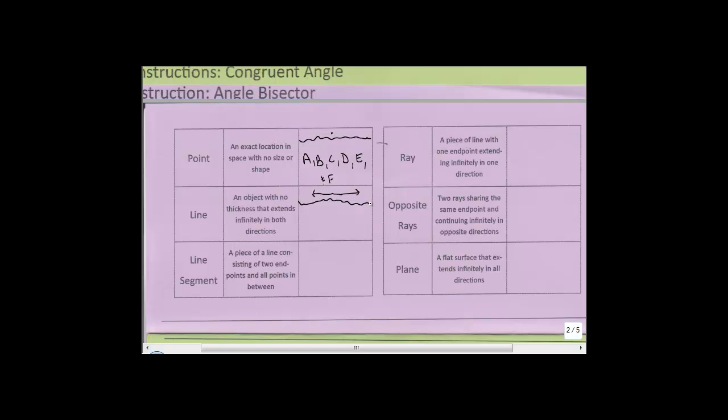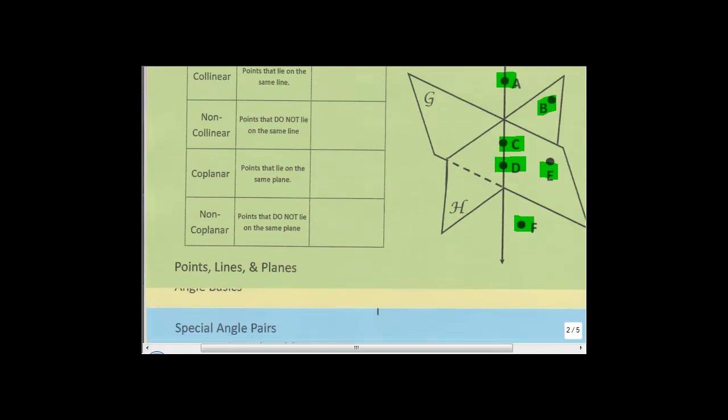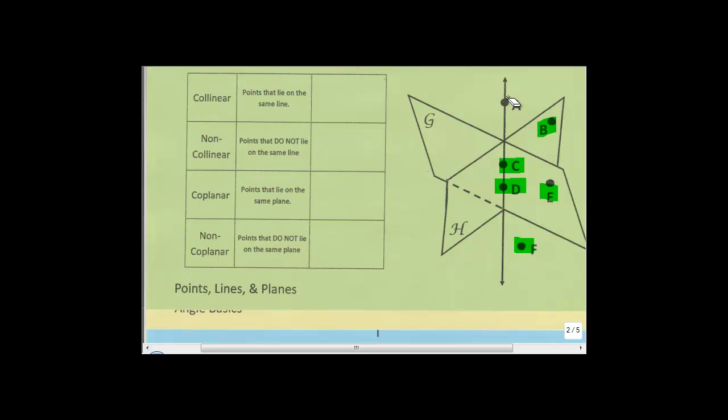Whenever we see lines, they do have a straight line with arrows at both ends. So in our picture below, we have a line. There are several ways to name this line. This is our line right here. We can name it AD, we can name it AC, we can name it CD, or you can flip those letters and name it the opposite way. So you can name it DA, DC, or CA. You can name it any of those ways as long as you represent two letters to name a line. It takes two letters to name a line.